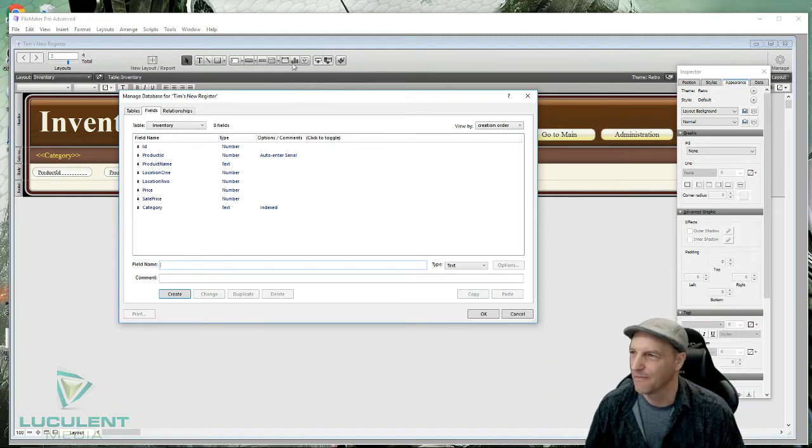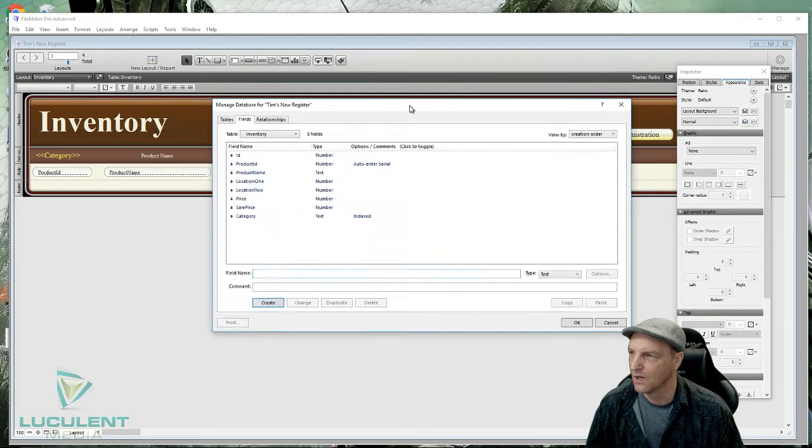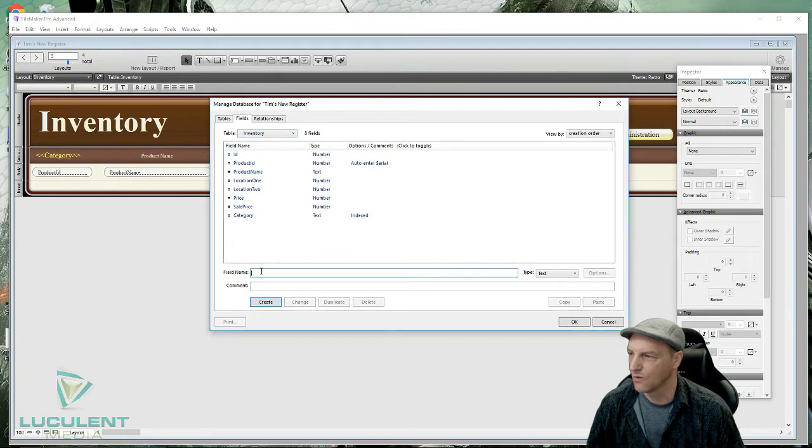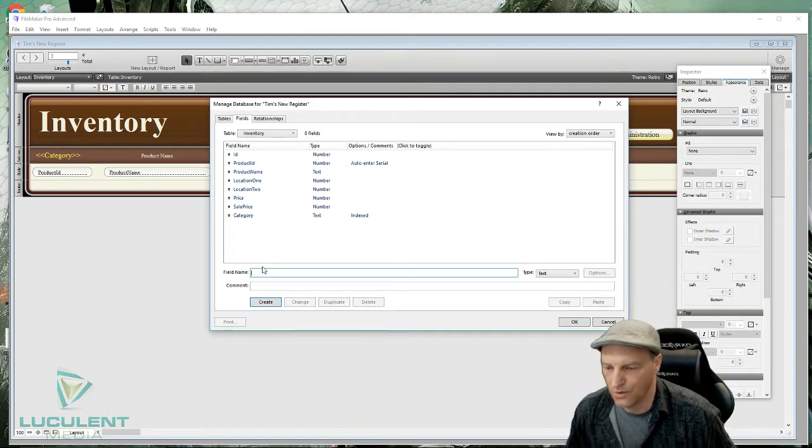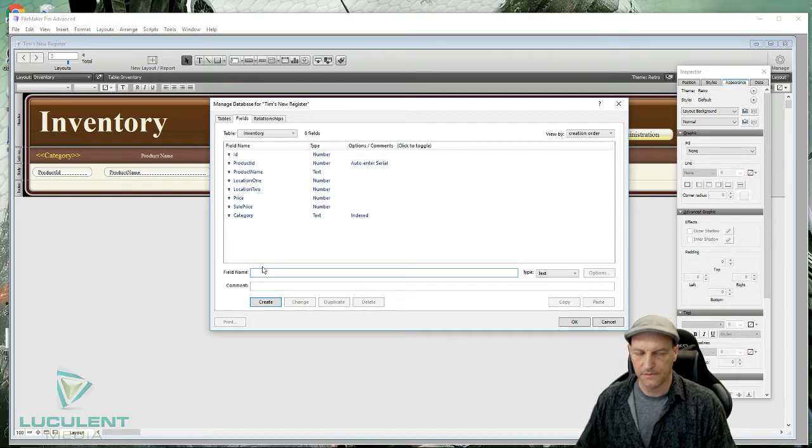So but they're back. Okay, so we are now in our inventory. So one thing that we want to do is I want to know how much my inventory is worth. So when I start putting in all my stuff and whatever, I need to know the value of the stuff that I have and how much did I pay for it. So what is the value that I paid, and what is the retail value of the product that I currently have in my inventory. And that's a really easy thing to do.